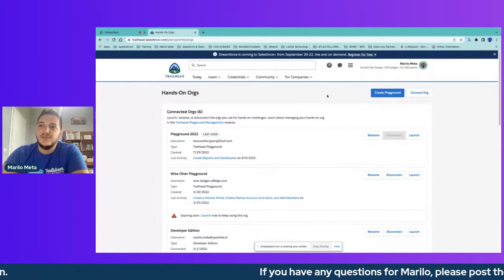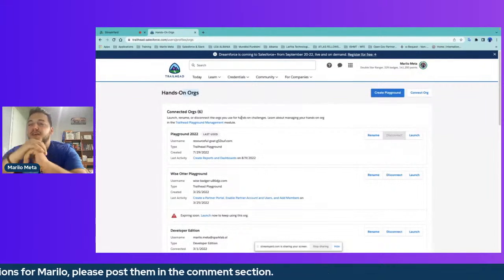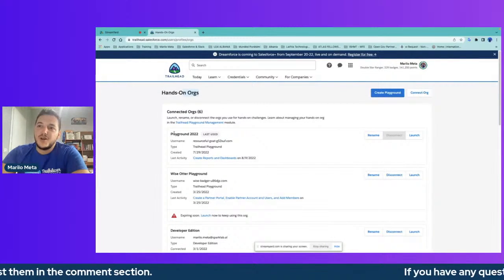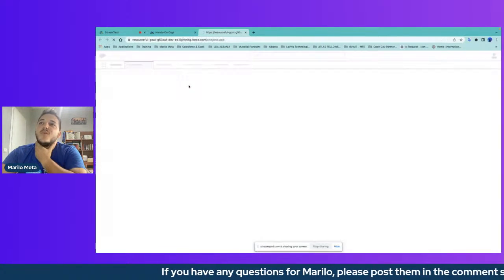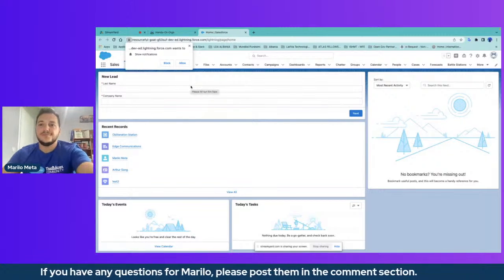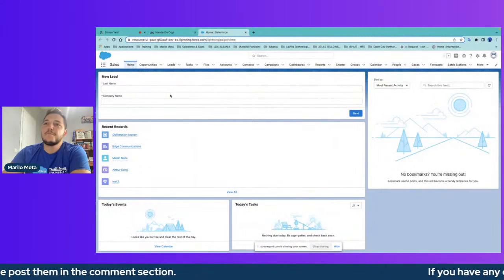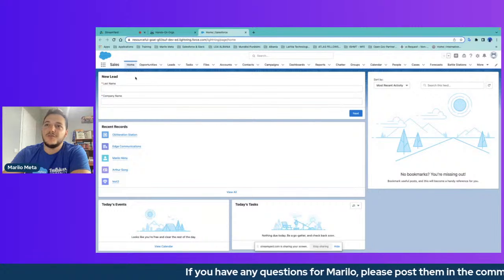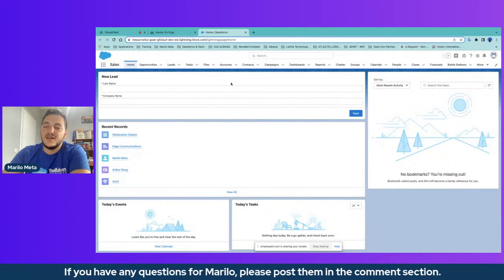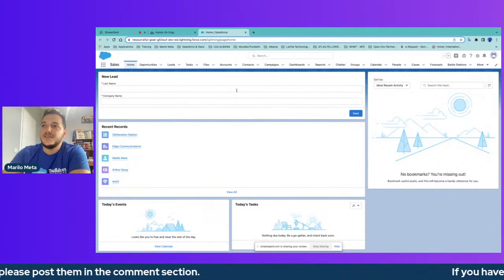And in this case, Trailhead has a playground. You can create a new playground. It's an organization, a playground, customized by Salesforce with metadata. It has it to do the trails here, the modules. And in this case, for example, I have a playground here, 2022. So I can launch it. Okay, I don't know, can you see the screen? Yes. And for example, I launched it; this is the playground. If you see the Salesforce platform, this is just a playground for you to check around, you can do some hands-on challenges on Trailhead, and you can learn here.